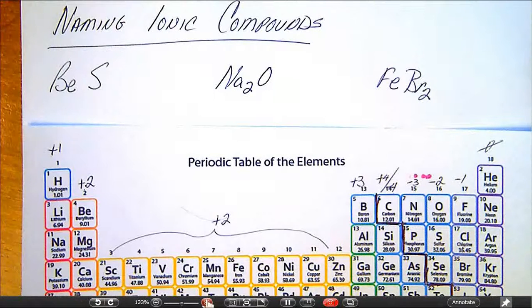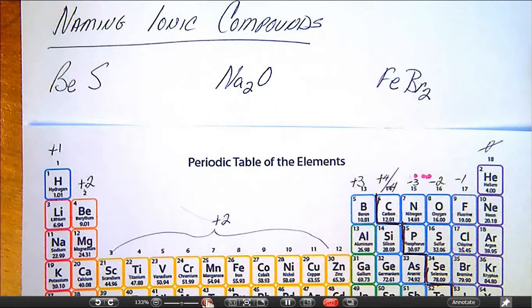Now we're going to work on some ionic compound examples. When you're naming the ionic compounds, you don't have to worry about oxidation numbers unless you're talking about elements that have multiple oxidation numbers. Remember, it's this group, and this group. When you have those in your compound, you're going to have to designate what oxidation number is actually used in this compound. Other than that, it's just a simple naming right off the periodic table.